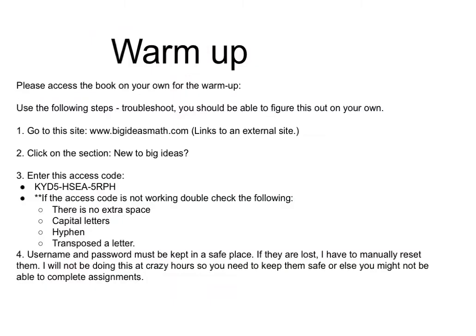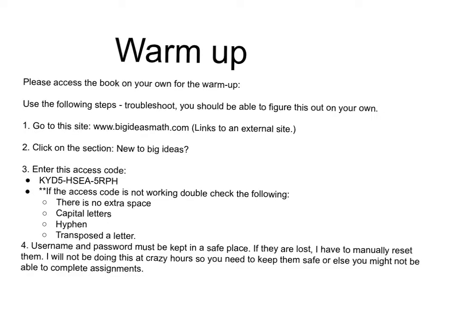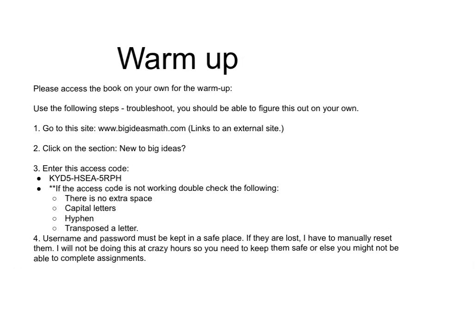All right, so our warm-up, I want you guys to go ahead and access the book online. Use the following steps. 1, go to that website. 2, click on the section New to Big Ideas. 3, enter that access code. Make sure you are entering it exactly how it looks. If you're getting an error, it's because there are extra spaces somewhere. There should be capital letters, there are hyphens, and maybe you transposed a letter. Make sure you're entering that code correctly.